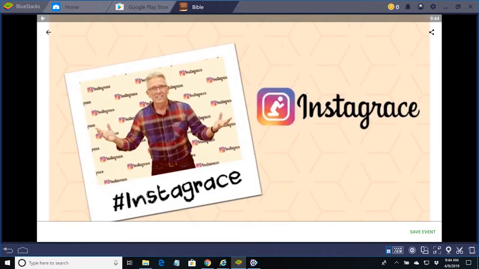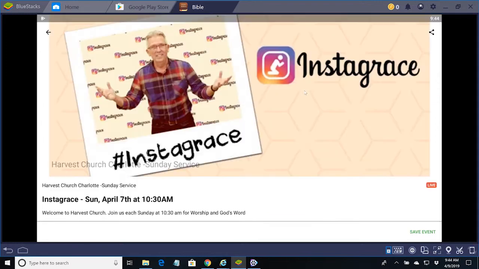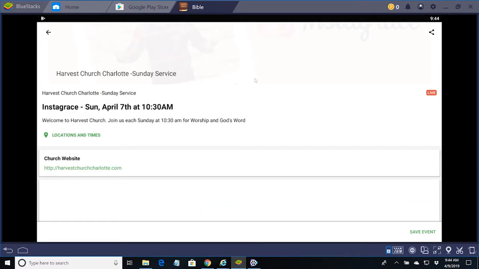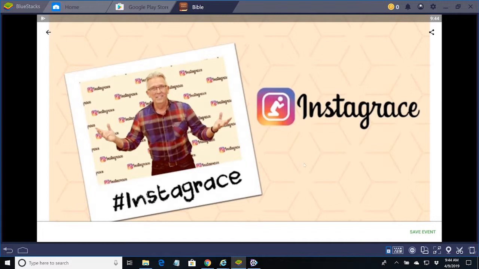But once you click on it and go into the event, down at the bottom of this event there's a save event option. Actually, it's already saved here, so you can save the event to the account that you're signed into through the Bible app, and then you'll be able to get to this event at any time. And that's a cool feature, especially when you get into the sermon notes. They're still going to be available. So if you want to go back and reference an old sermon and look at your notes again, you'll have that saved right there where you can get to it on your phone.